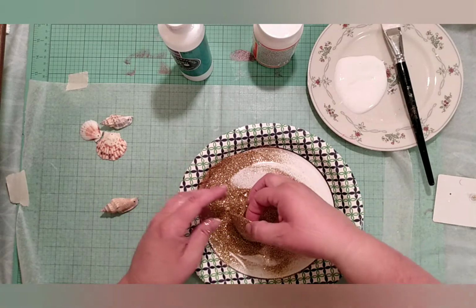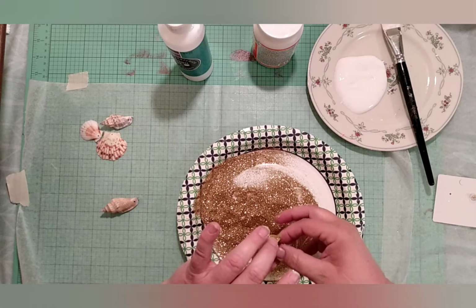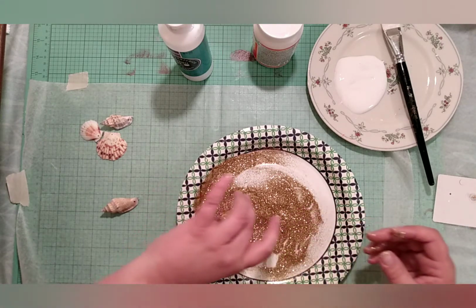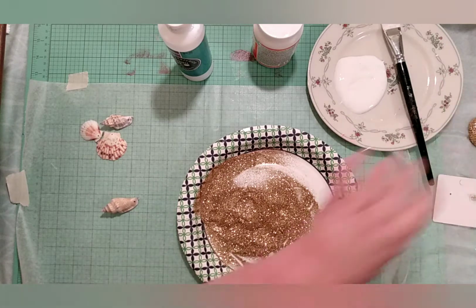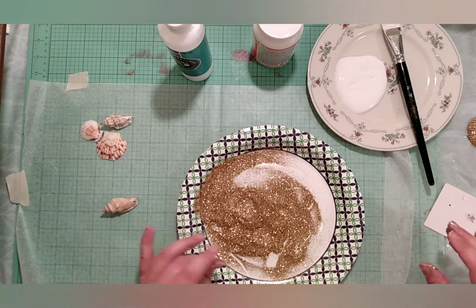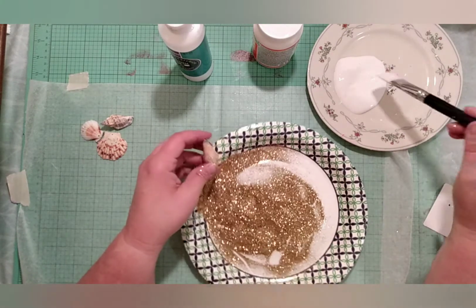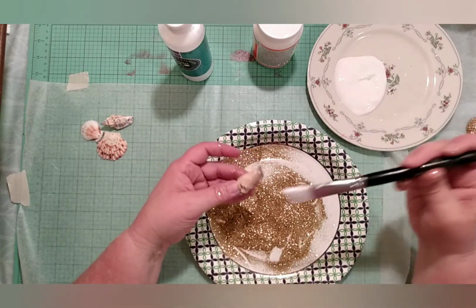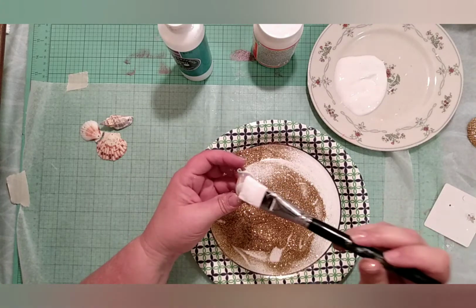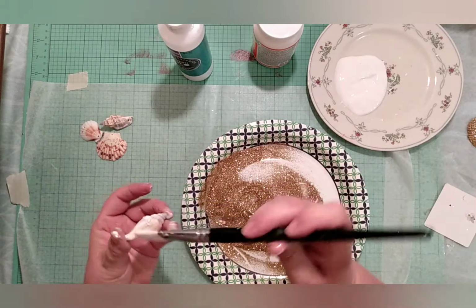Okay. I guess it didn't matter because no matter what, I'm going to get it on me. Carefully setting it over here to dry. And now we'll go on to the next one. I guess it really doesn't matter if it's on my hands or not. I was thinking it might, but probably it won't. I don't know. I'm trying not to let this drip into my glitter.